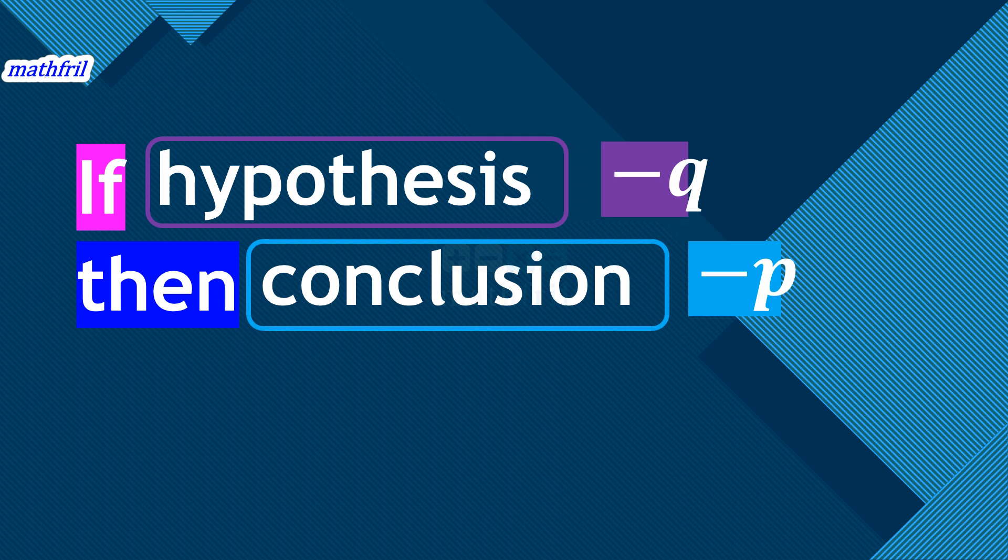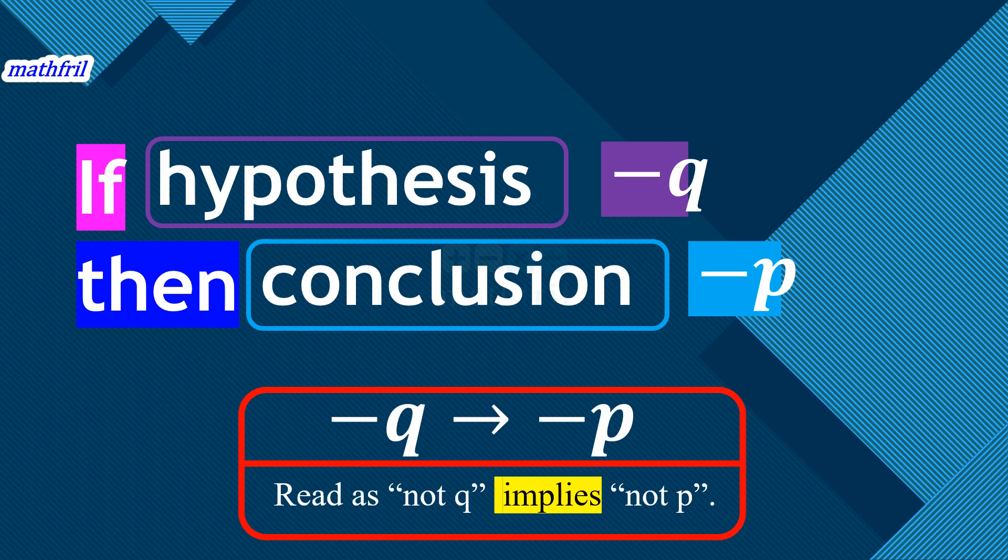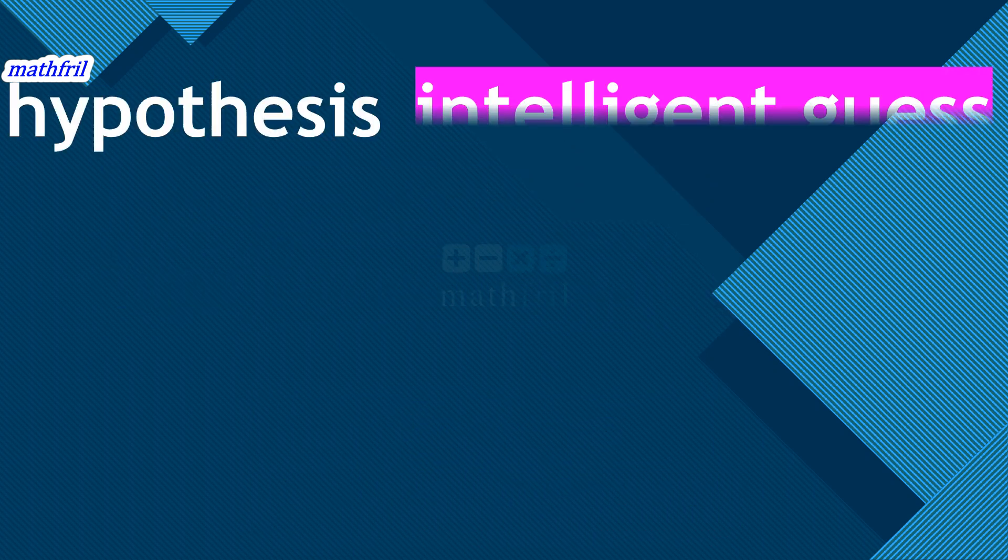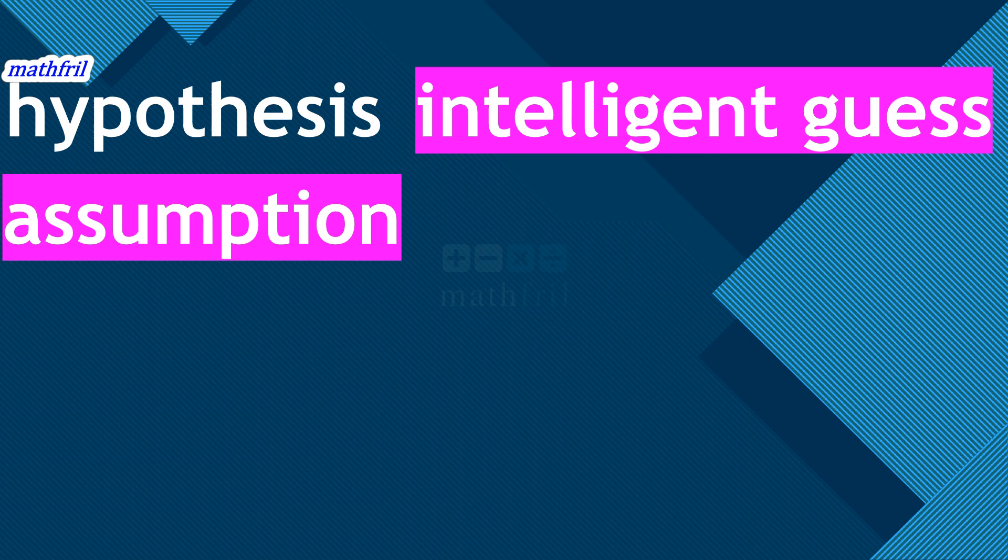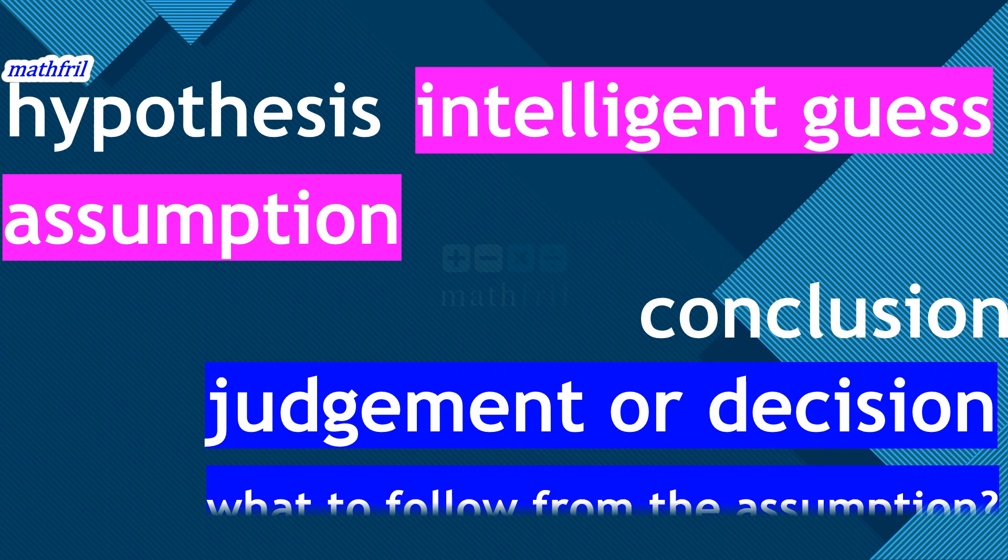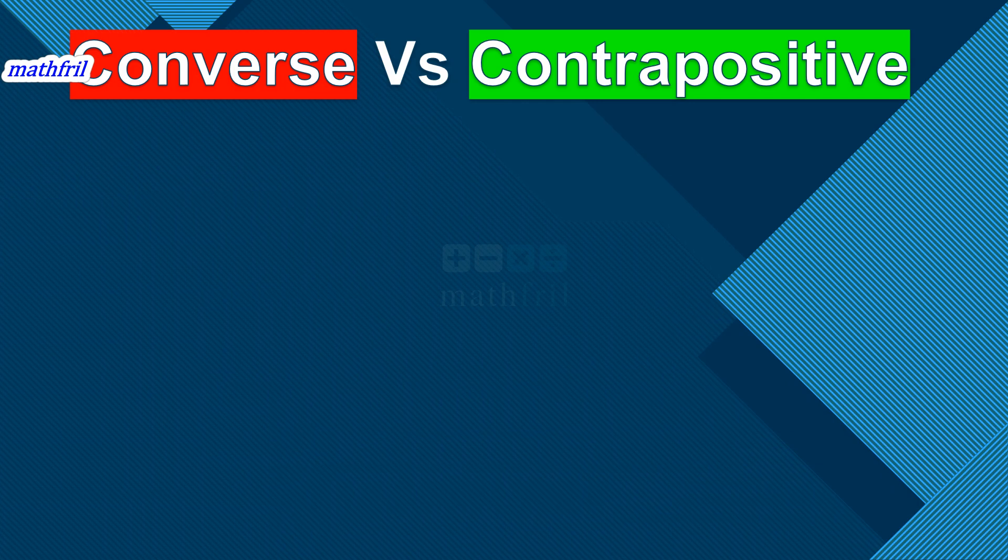Then the conclusion is negative P. So in the original statement, what did we have done there? Our conclusion is the first phrase of the given statement. As a symbol, this is read as not Q implies not P. So again, this is a little recap here. Conclusion and hypothesis.